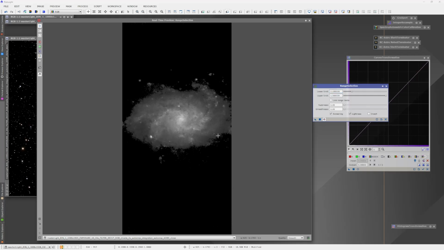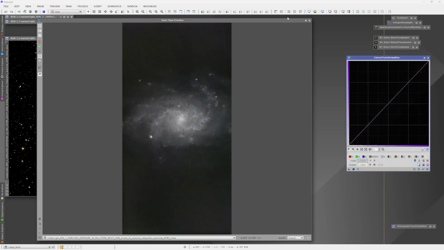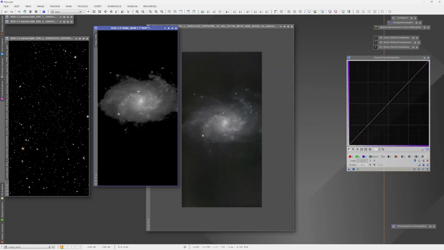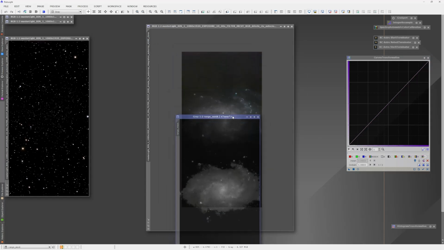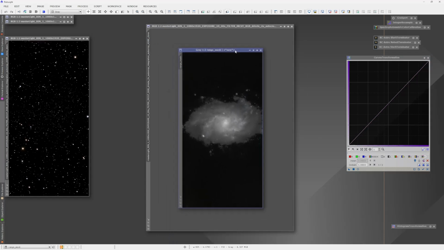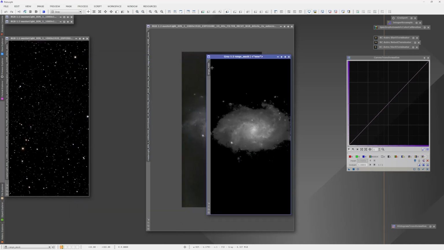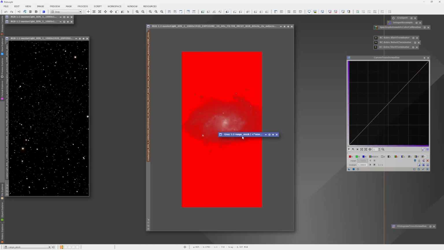So it makes life a little bit easier when you're messing with the colors and all that. And apply that mask. And there it is. So you can see it overlays nicely. You can see exactly what I'm going to touch there. So you're just going to drag it over. Boom. Now we've got a mask.